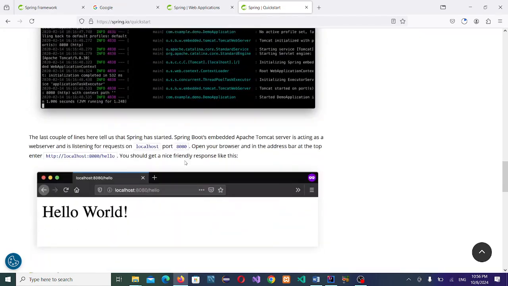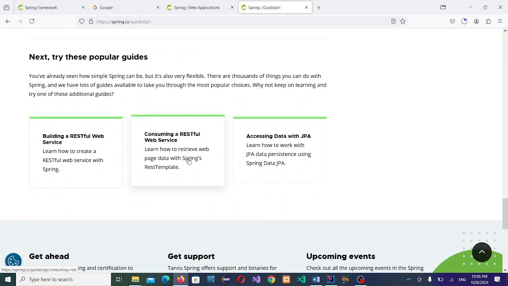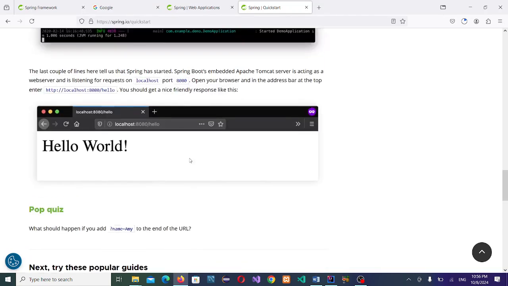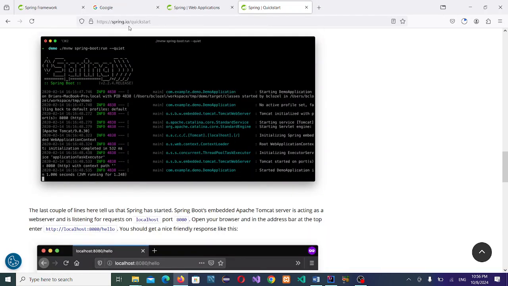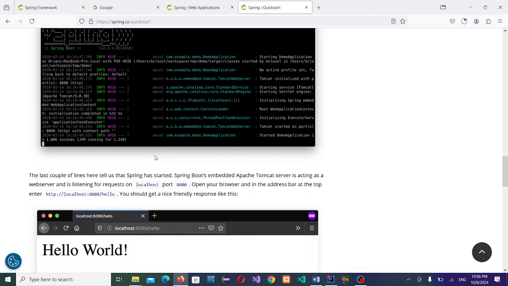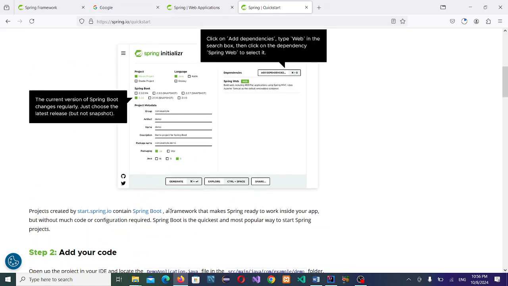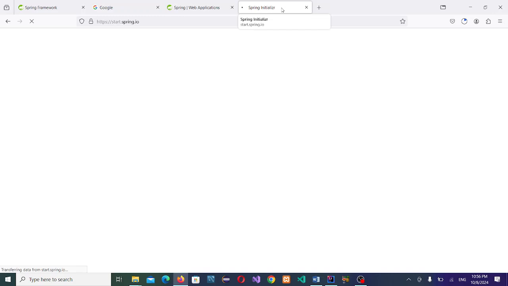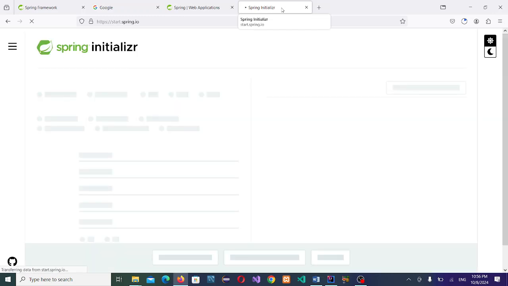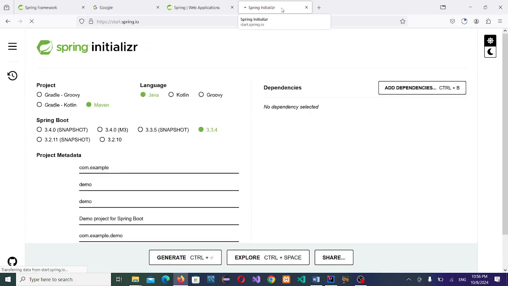You see all the explanations, all these things. You can follow this to learn your Spring project. Please go to spring.io and then move to quick start, okay? So let's see if it can give us the initializer. This is what we call Spring Initializer. A project created by this contains Spring Boot. The initializer is sometimes available with some IDEs, while other IDEs do not have it. So that's why we recommend that you come to the web, pick your initializer, zip it, then you unzip it and then call it in your project.